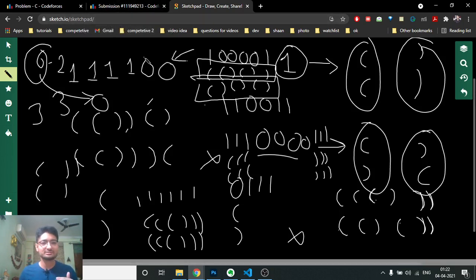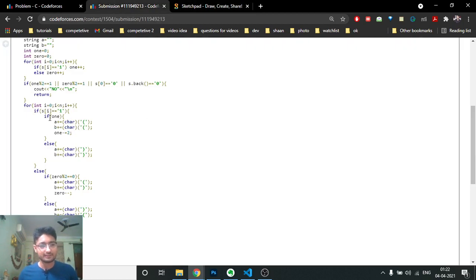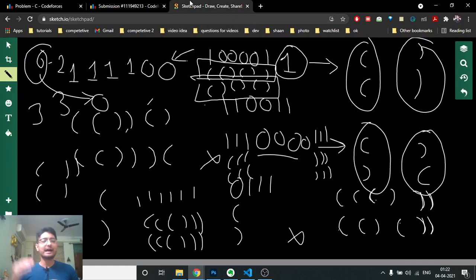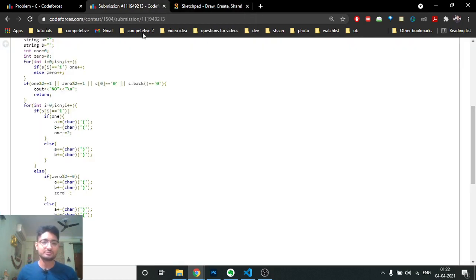So what you can also do here is subtract 2 on every occurrence. If there is some 1 available, then put both A and B as opening, and then subtract 2 from the total count of ones. Since it's subtracted by 2, it becomes 0 in half the steps. When it becomes 0, we use closing brackets. You can also use that factor, since you know the count of 1. Whenever you see a 1, you keep making both brackets opening until you reach the half value, and then you start making closing brackets.